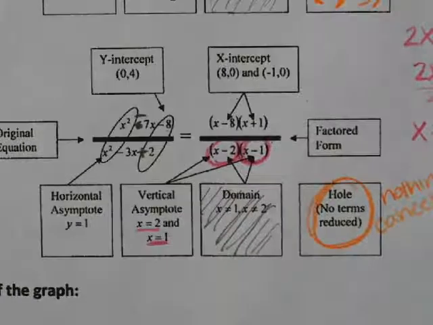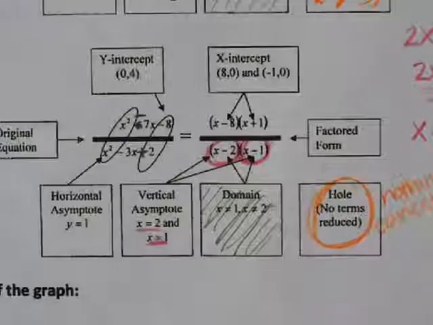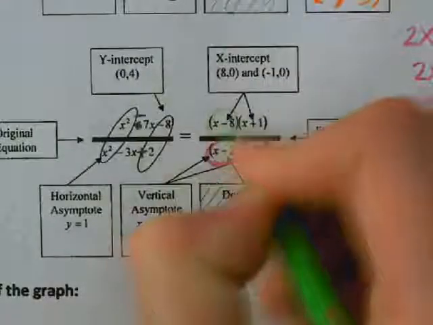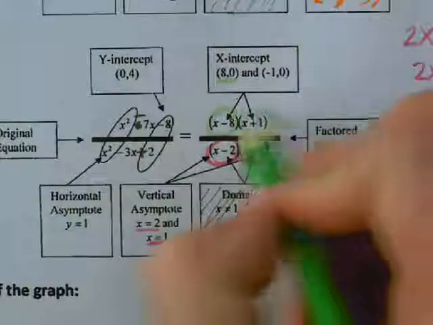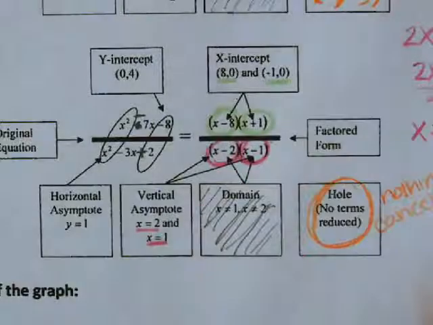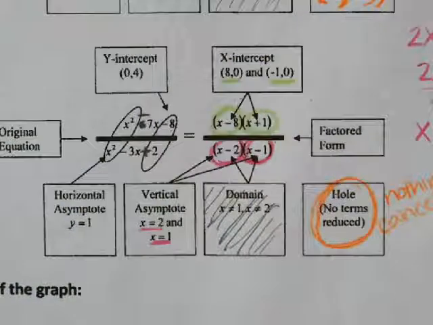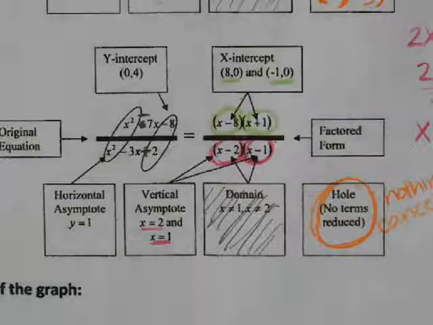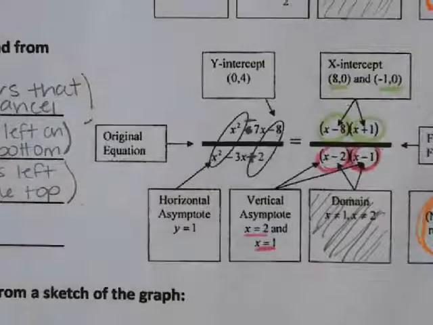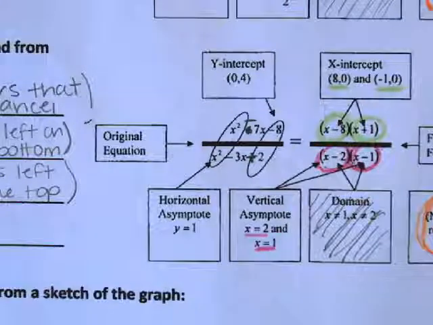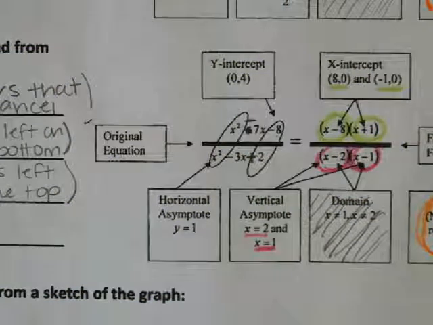So if we look back at our notes, then that means our x-intercepts are going to come from that factor up here. So there's that one, and then here's the other one. All right. And then if you look over at the original form, we can see 2 things from the original form. So we're going to look at what the horizontal asymptotes are, and we're going to look at what the y-intercept is.